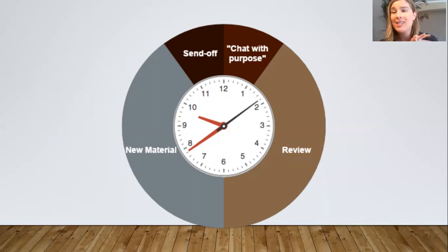Then you want to take a few minutes at the end and think about what your send-off is. You don't want to just end, but think about what your student is taking away from this lesson. You can talk to them about that. See if there's something they are doing this week where they could incorporate this into their language. So if you were looking at that chapter about the different measurements of items, maybe you could encourage them to actually go to the deli counter at the grocery store and order a pound of cheese. If not a homework assignment, give them something they can actually do once they leave the class. That's a great strategy to keep them thinking about it, even if they don't have time to work on their own.